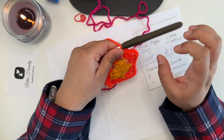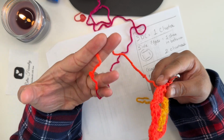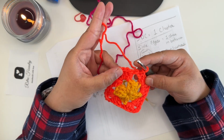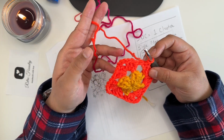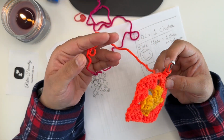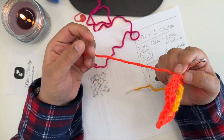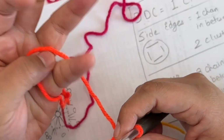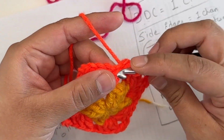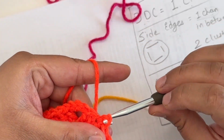And there you go. Now you must be wondering what's going on. You still have so much yarn left, and that's where my tip is going to be so useful to you. Whenever you have much yarn left, or less yarn left, you have to redo your work and adjust your tension. But I have a tip for the extra yarn left. I'm simply going to reduce my yarn using slip stitches to the next stitches until I get to my different color.